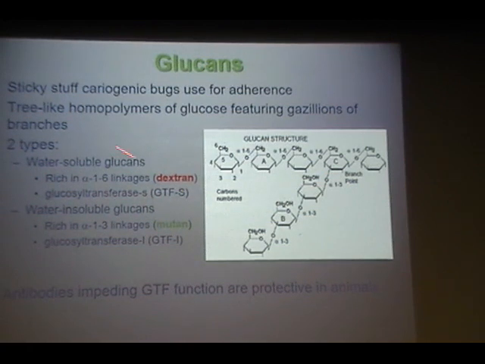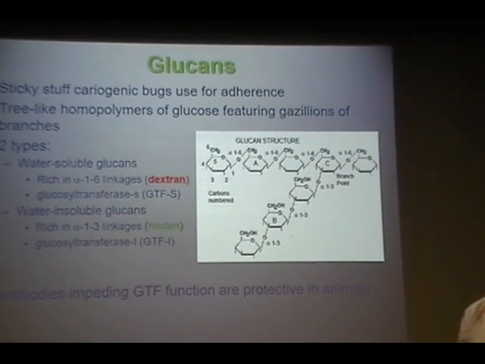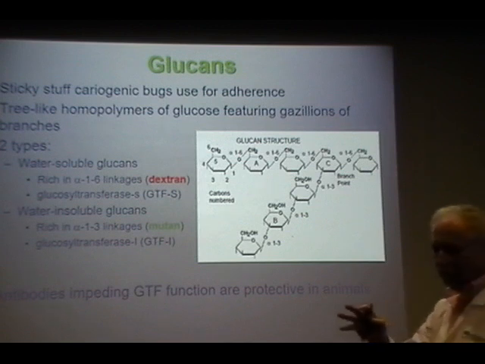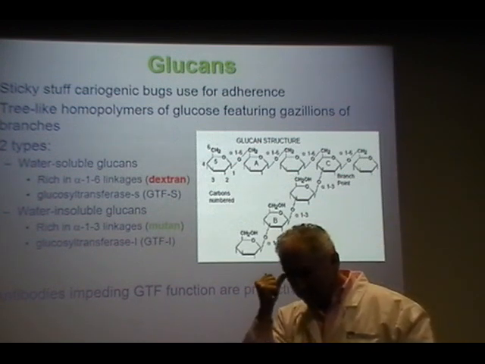Is there ever a glucan that alternates with the 1,6 and 1,3s in the same molecule? Yes, I just showed you that. Those are different ones. You've got the branches coming off of this. Sometimes they're 1,6 and the branches coming off are at 1,3, or vice versa. But the 1,3s, if they're homo 1,3s, those are the ones that you have to worry about in terms of binding, all right?